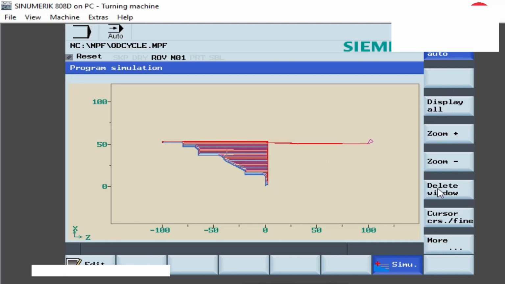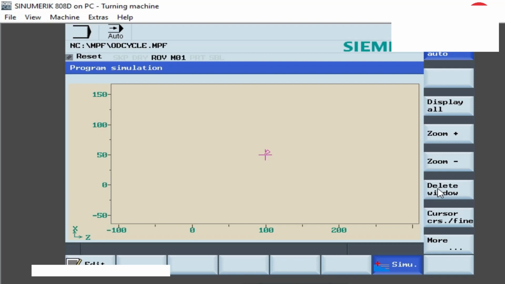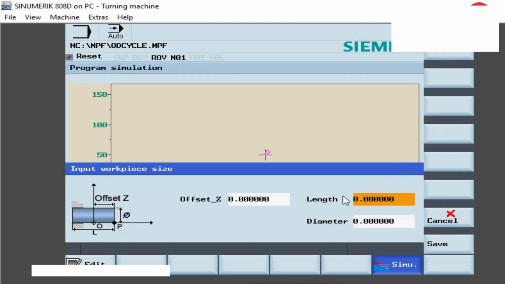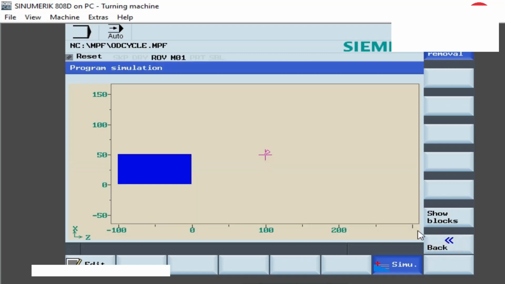Click on the Delete window. Now, we will go through the material simulation. Go to the More. Click Material Removal. Add the raw material length and diameter. Our raw material length is 100 and diameter is 100. Click on Save. Adjust the raw material in the center of the controller display.